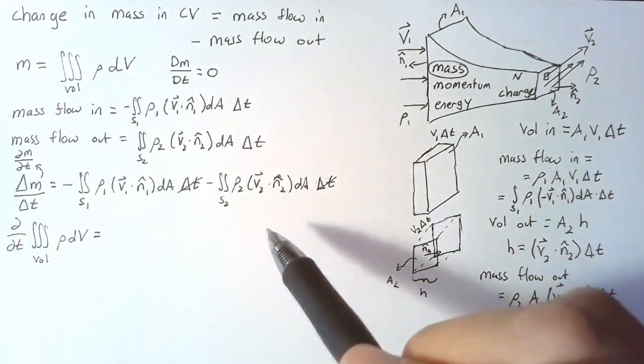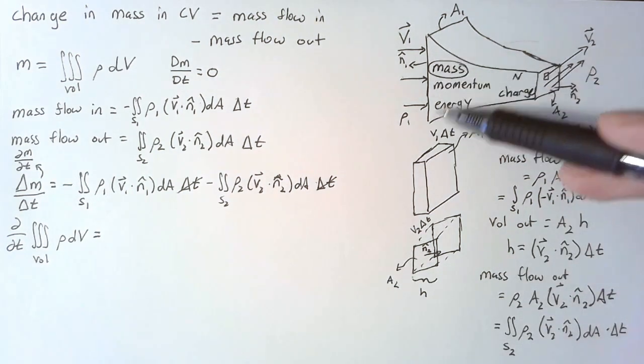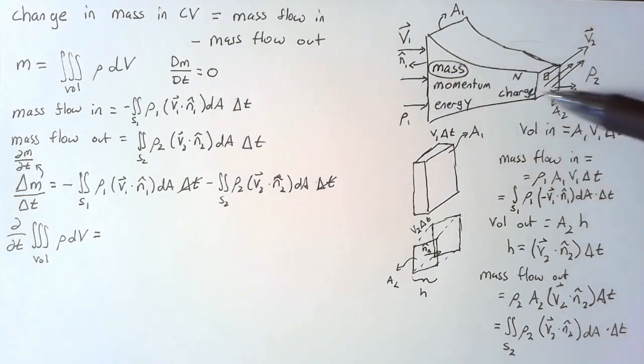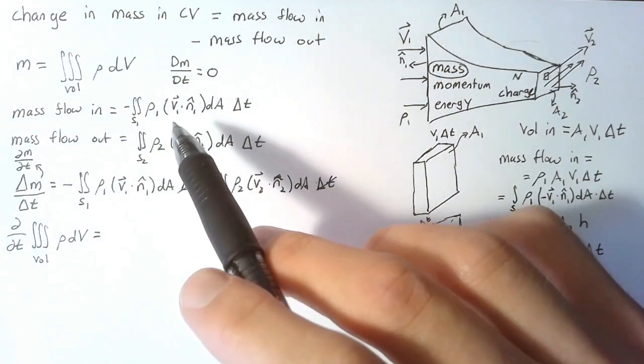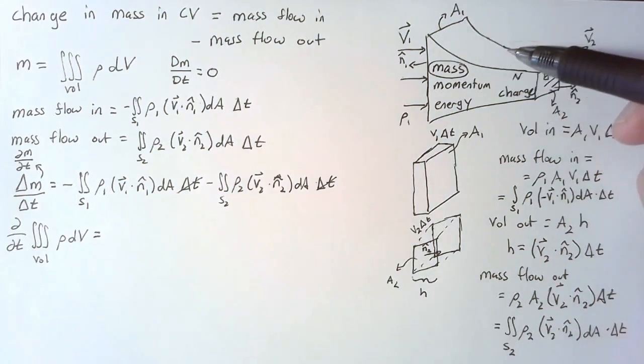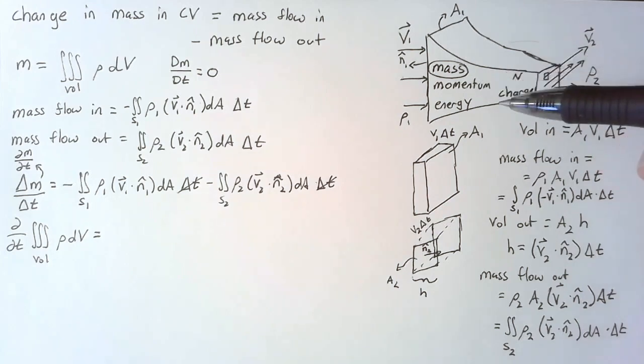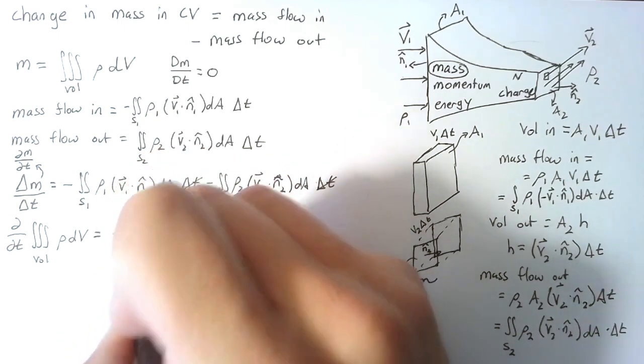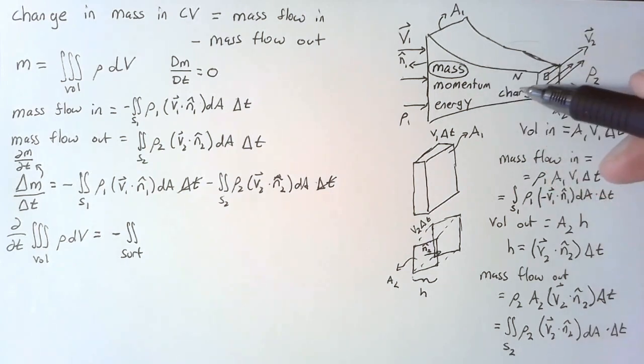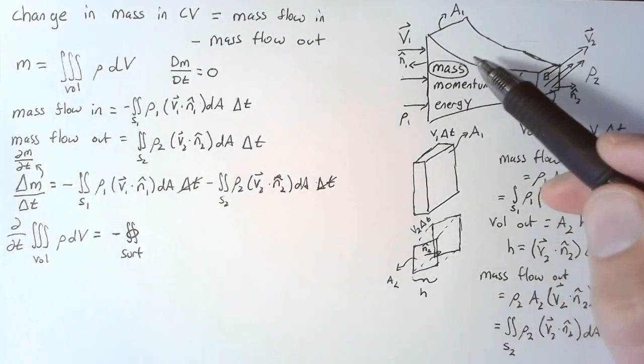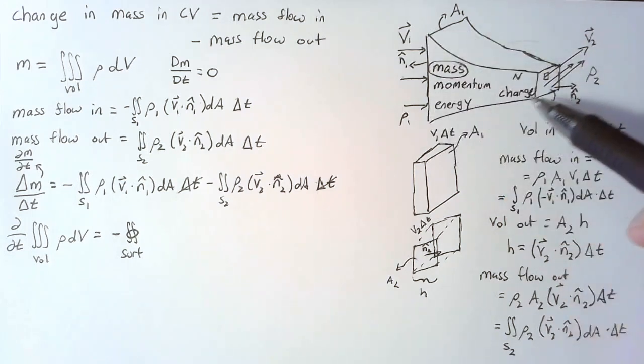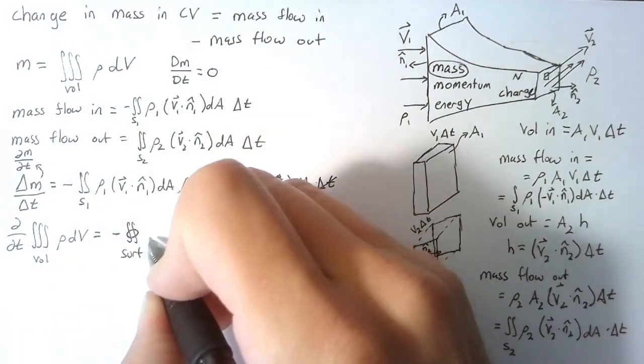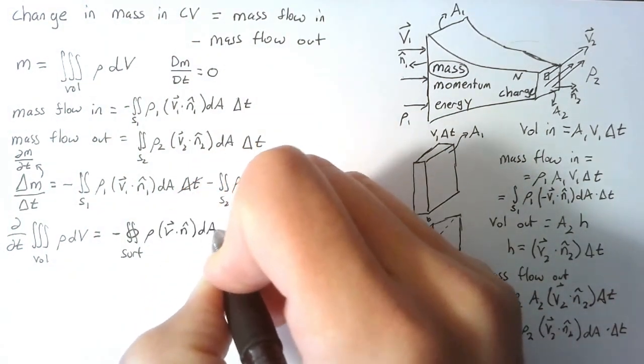Now let's rewrite this equation using our definition of m from above. Let's also combine all of our surfaces. Now up here, I'm only looking at surface 1 and surface 2 because those are the ones that we actually specified some velocity on. If there's no velocity on these others, then this integral just becomes zero automatically, so we don't have to worry about it. But we could theoretically have some additional velocities on these other surfaces. So if we want to include all of them, we can write this as the integral over some surface. And the surface we're interested in is every surface of our control volume. So we can actually write this as a closed surface integral. And this circle, all it means is that the surfaces that we've chosen enclose completely a volume. So we've accounted for every single surface. And we can write this as the more general rho times v dot n dA.